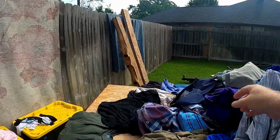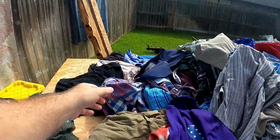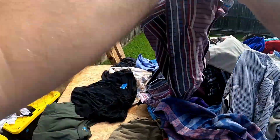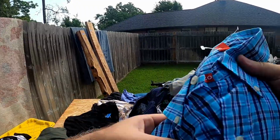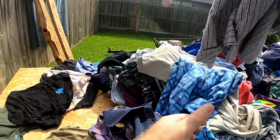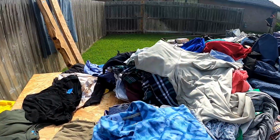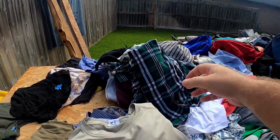Nice Under Armour shirt. Yeah, there are some nice ones. I mean, they're really clean. $350 though. Tommy Bahama. Tommy Bahama. This don't do very well. $5. Are we getting them or no? No. Oh. They did better. Yeah. This don't do. The Rockin' Republic men's shirt with tags on it. 2XL? I'll get it. Yeah, I would.